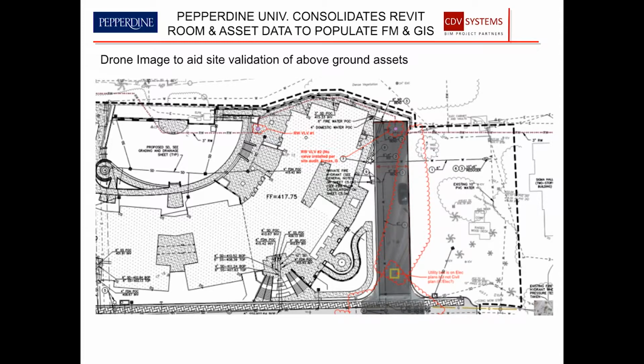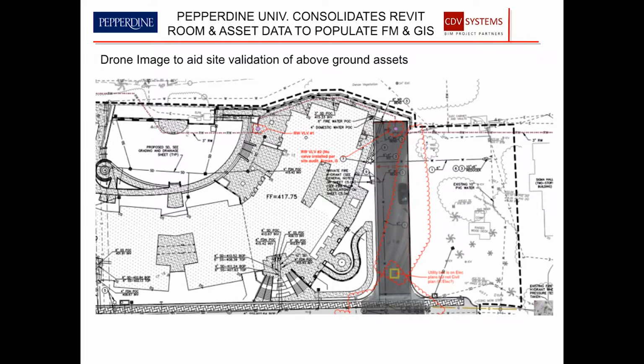So amazing stuff. I'm using a drone. I found out we have a drone pilot. He's working for me now. He was just taking pretty pictures. We have a beautiful campus. It's in Malibu. I'm more concerned about the roads and more concerned about, is that valve there? And what I'm finding out is that valve is not there.